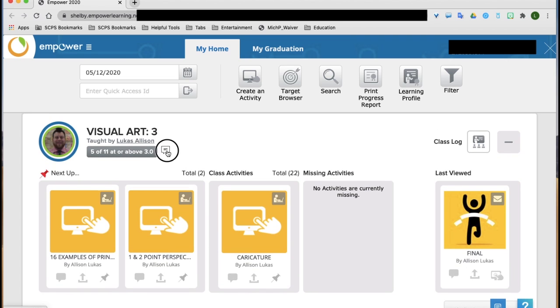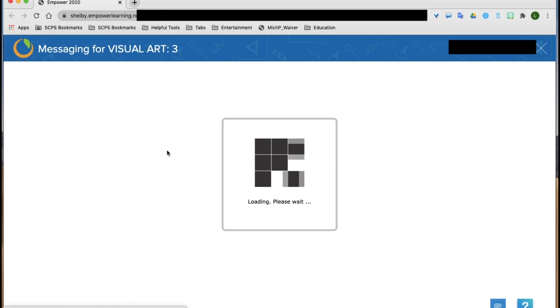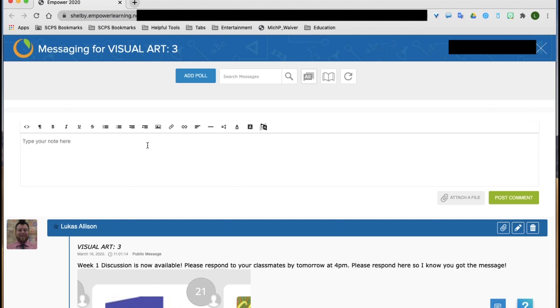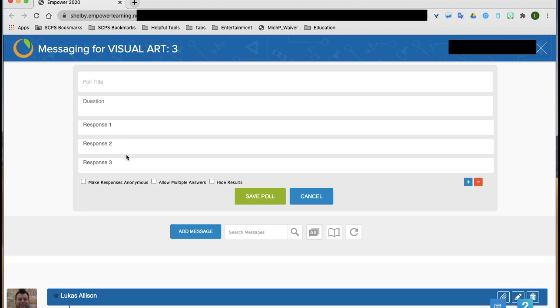Okay, and then the other thing that you see here is this little icon. This is a nice little icon. You can click that, and that will allow you to discuss or type a message or post a comment for the entire class. So you type a note, you can attach a file, you can post your comment, you can even add a poll, which is kind of cool. So do you want to ask your classmates something pertaining to the art, like how many of you are working on drawing right now, so that way you can get some help from a classmate if you need to, or anything. You can have fun with it as long as we keep it school appropriate.